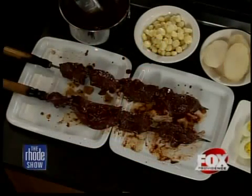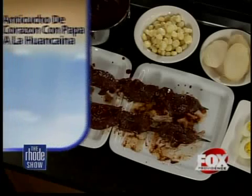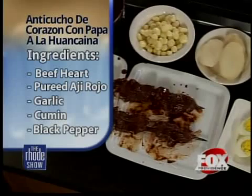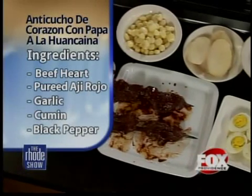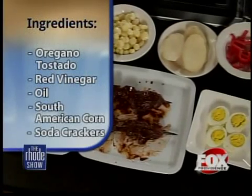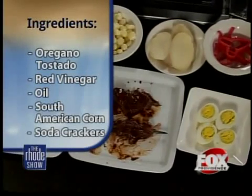Now this right here is called a hipanca, which is a type of hot pepper. It's not too spicy. It's pureed. It has a little bit of red vinegar, a little bit of garlic, curry, a little bit of cumin. That marinates for about a day, just for the flavor. Then it's going to be right on the grill.